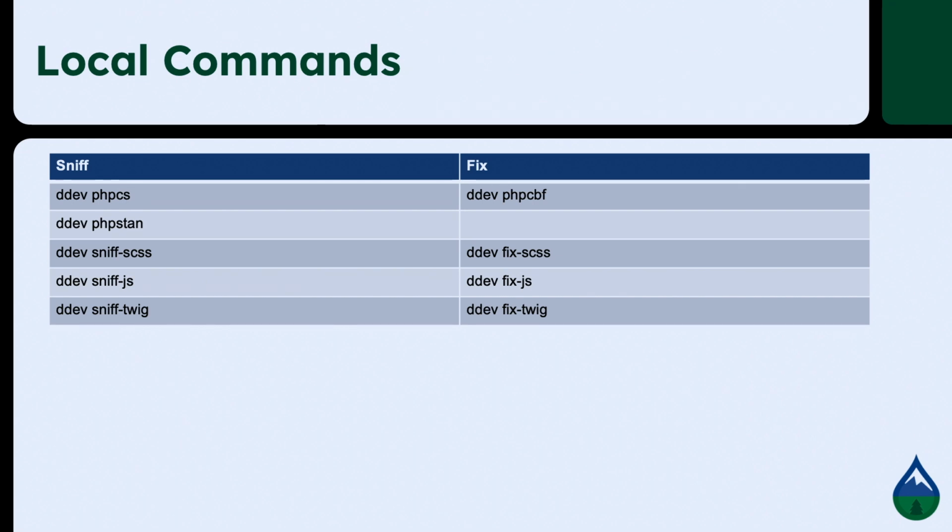So these are the local DDEV commands that I've created. And so I've got a whole list of sniff commands that I can just run. So ddev phpcs, I run it. It sniffs all my code. And then I've got equivalent fix commands for a lot of these things where it'll just fix it for me. It's usually just adding the fix flag into that same command. And I don't have to remember those long strings I was showing you earlier and copy paste them every time. I just run this. And then I've got one command called ddev test, and it runs all of these. And so I can just quickly sniff everything and know it's good. So I can actually show you that.